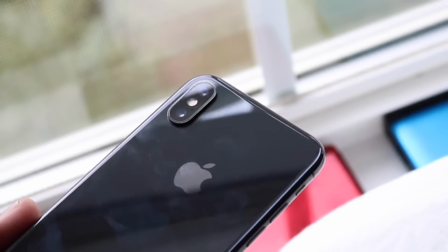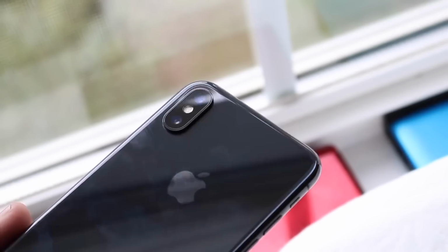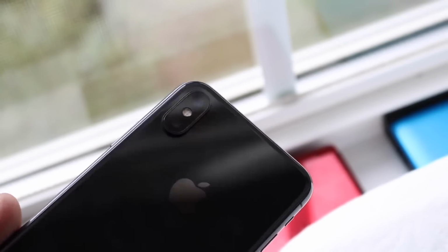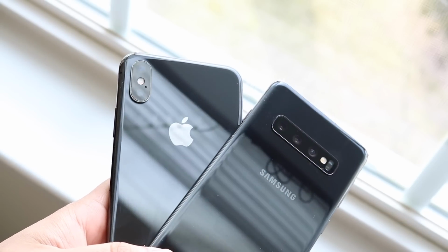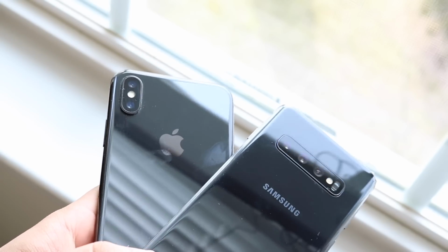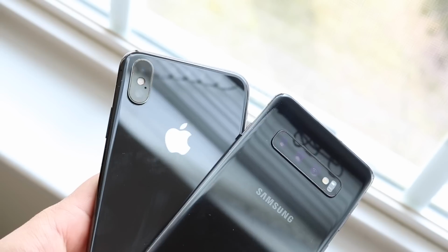And as you just saw, that was a perfect case of me explaining the usability of the phone and not even talking about the specs. I forgot that I even mentioned the actual megapixel count of these cameras. The iPhone 10 has two 12 megapixel sensors. The Galaxy S10 has two 12 megapixel sensors as well, but an extra 16 megapixel sensor that you can shoot ultra wide photos in. That's something else the iPhone 10 does not have. You cannot shoot ultra wide photos on it. You can do 4K at 60 frames on both of them, 1080p at up to 240 frames on both phones, but for real world usability, I do think the Galaxy S10 is a better camera phone overall.